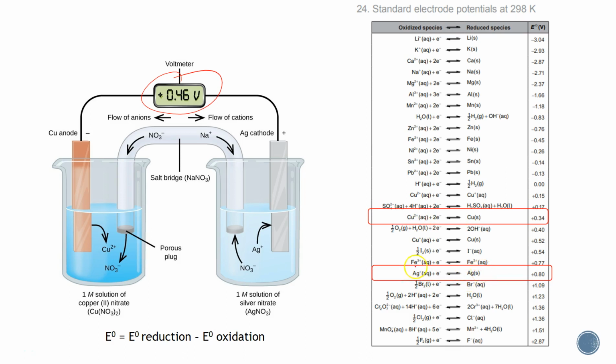Of course, the spontaneous reaction is going to be this one, so we're going to go forward. So Ag+ to Ag solid is the cathode, which we confirm here. It'll be the reduction reaction, and then Cu solid going to Cu2+ is going to be my oxidation at the anode. So if we take our reduction reaction, which is plus 0.8, and we now subtract our oxidation reaction, 0.34, our answer, of course, will be 0.46, and that is the voltage, or the potential difference of that cell, so the voltage that we will observe when the cell is discharging.